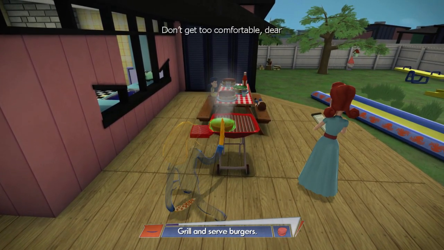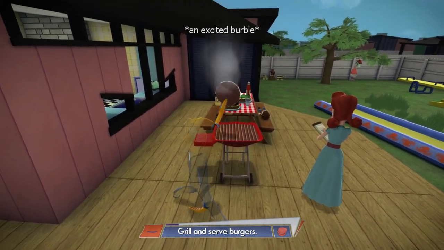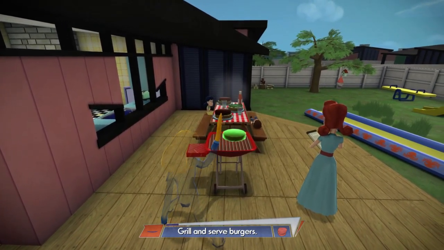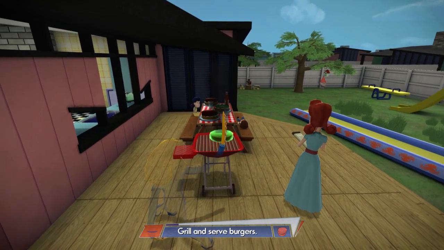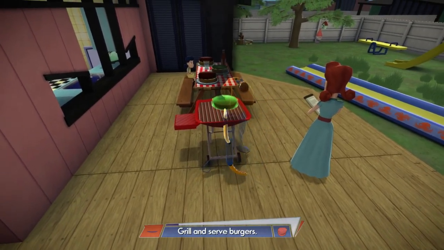Come on now. Comfortable, dear. There we go. I've got a busy day planned for the whole family. You know, it still looks kind of frozen to me. Let's go get a little more. It's a surprise.